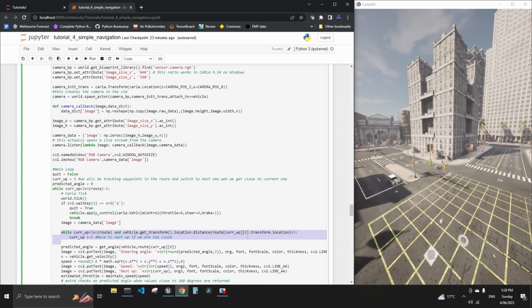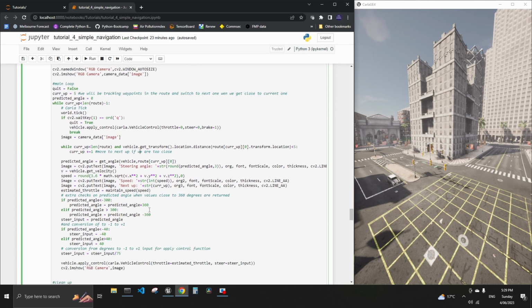So what I do here is, if I get within 5 meters of the waypoint that I'm targeting, I'm switching to the next one, because the car will be moving fast, and I just make sure I don't get past the navigation point from which I get a direction to go back. So the idea here is that the navigation route should always be forward. This is you tracking how you progress along the route, okay? So that's one thing that we put in this normal looping thing that we saw before in the drive straight tutorial.